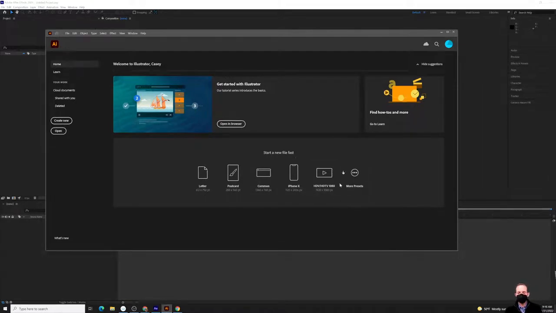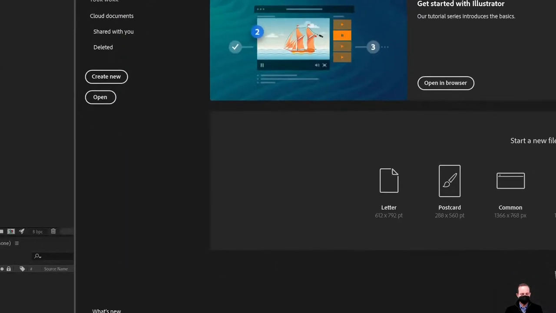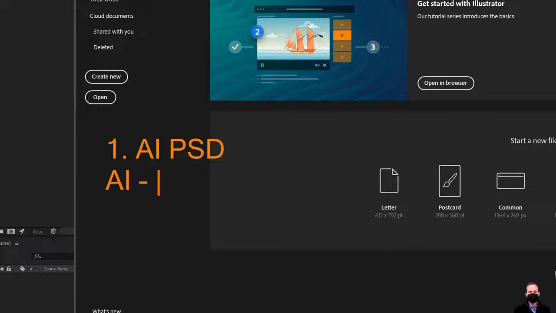When we're bringing things in from any program, right, we have some options here. I would say the first two options are that things are coming from, you know, Illustrator, and out of Illustrator you have an AI file, or you're coming out of Photoshop and that's going to give you a PSD file. Right, those would be the two main primary ways of content coming into After Effects. Those would be the ones with the least amount of friction, right? Because those are also Adobe programs, all part of the Creative Suite, and kind of how all of this is designed to work.